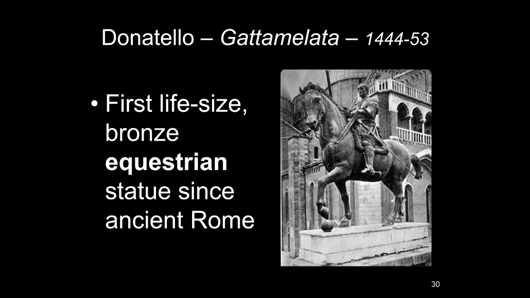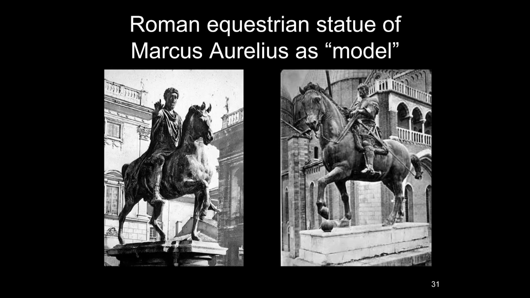It does have a classical model, and that is the only surviving Roman equestrian statue, which is a statue of the Emperor Marcus Aurelius. And you can see Marcus Aurelius seated on his horse, with the horse having one leg raised, and Marcus Aurelius has his hand stretched out. Now, Donatello would have known this statue. You may remember that I said that in the early years of the 15th century, he went down to Rome with Brunelleschi. And I'm sure while Brunelleschi is looking at the buildings, Donatello is looking at the statuary.